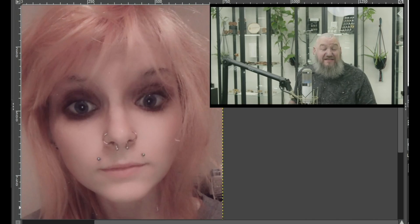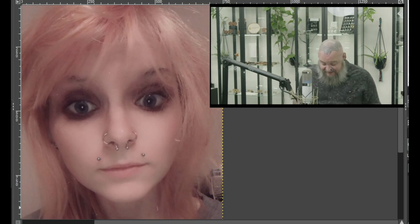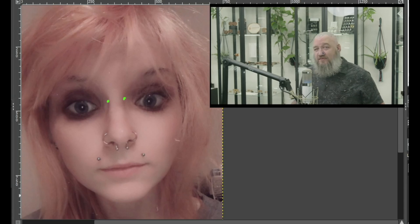Up next we have Taryn. She has a few piercings already — the nostril piercings, the septum, and the angel bites all look great, but she feels like she's missing something and needs a little more to bedazzle. I would say a lower lip piercing, but honestly I would do outside snake bites — kind of bringing them a little further out, which would turn that into canine bites. I could also see a bridge piercing. It looks like proper anatomy, and I think the bridge piercing is what she's missing. That would be my ultimate pick.